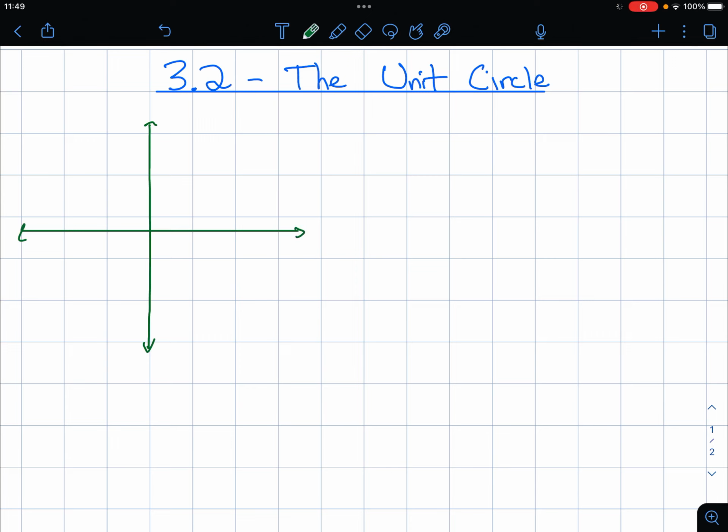First, we should recall that we defined trigonometry on a point on the coordinate plane, for example, x comma y, by drawing an angle in standard position whose terminal side goes through the point x comma y. From x comma y, we would drop an altitude to the x-axis, and the angle theta would be measured by the angle in standard position.